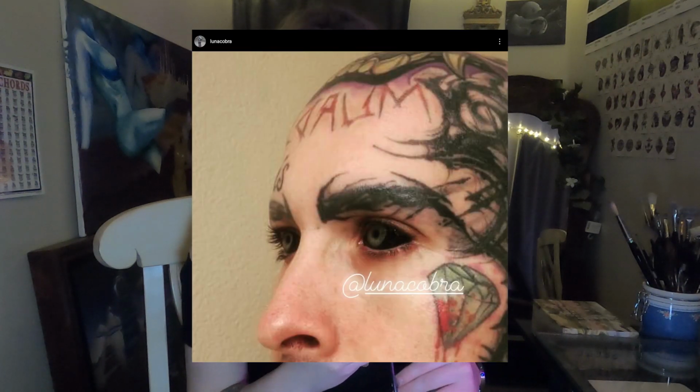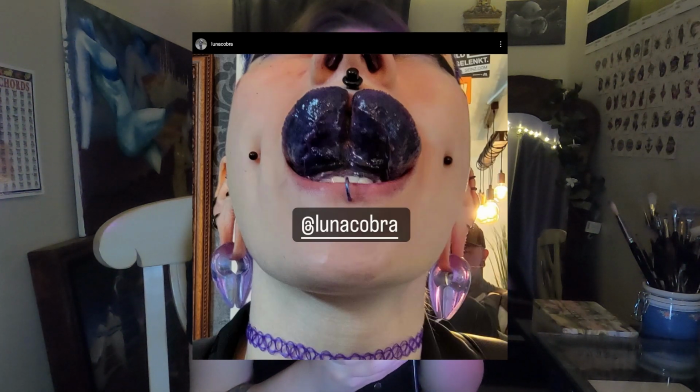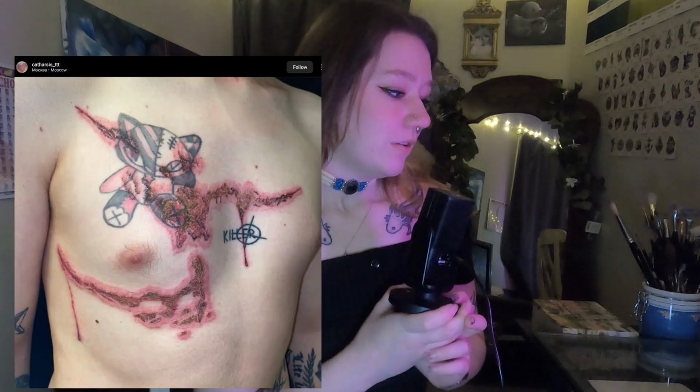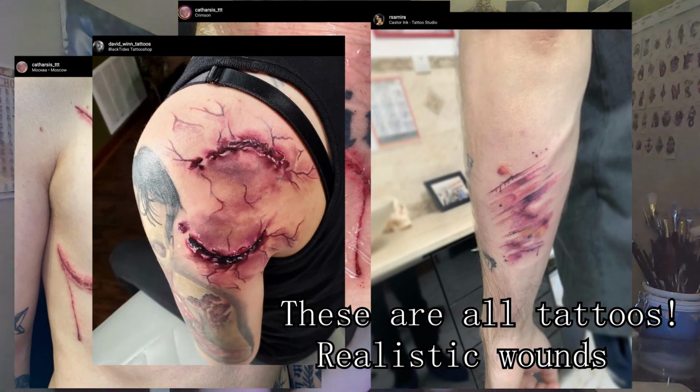I'm also going to lump in eyeball tattoos into body horror, because, icky. There have been people that have gone blind, but there are also people that are totally fine. This is very much a preference sort of tattoo. There was a body horror tattoo enthusiast that was able to show that you can successfully tattoo the bottom of your tongue, but not the top. So that is very interesting. So yeah, body horror realism.